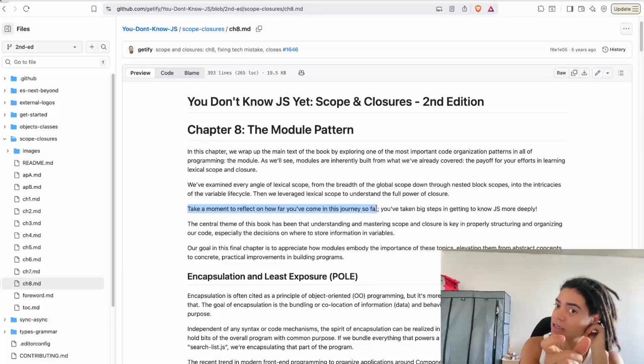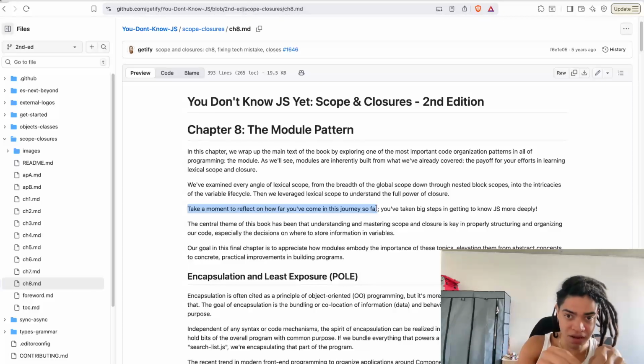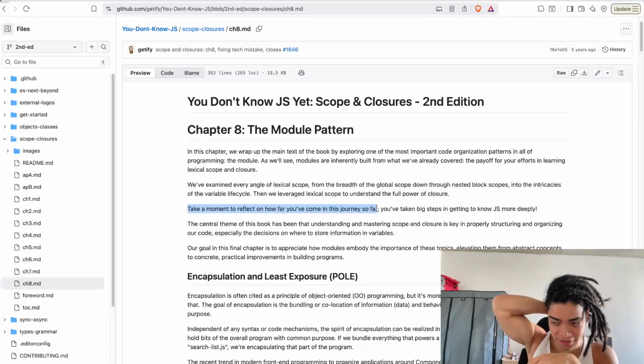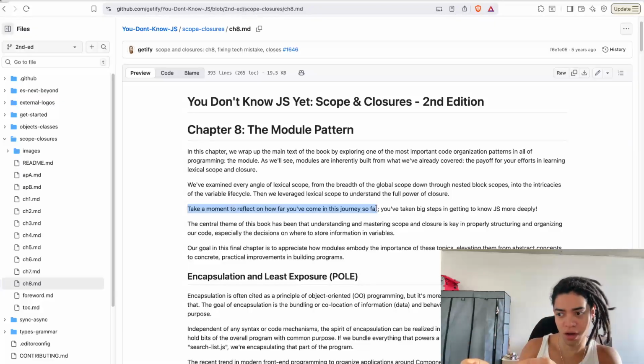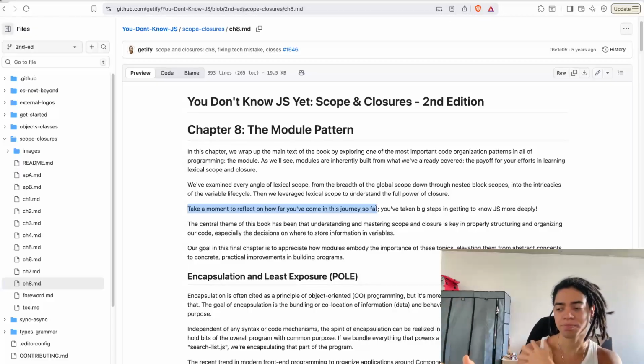You have the tokenizer or the lexing, which is going to transform all of these strings of characters into meaningful tokens of the language. Then all of these meaningful tokens are going to see the relationships between each one of them, aka creating the abstract syntax tree, right? During the parsing phase. So now that it knows how all of these tokens are related to each other, the values and the operations and so on, and the scope structure, right? Now it's going to generate code.